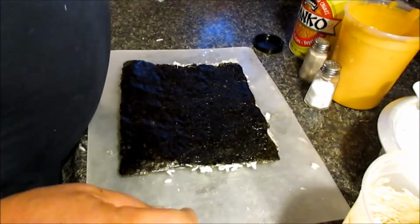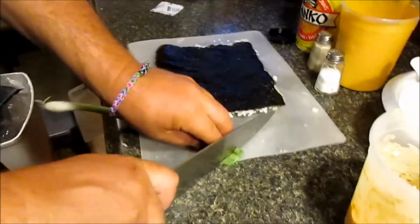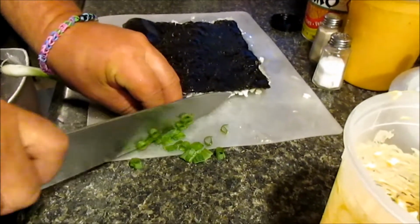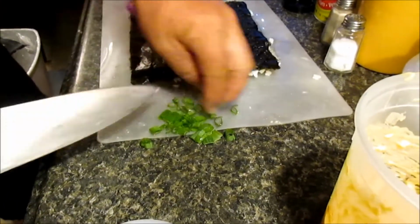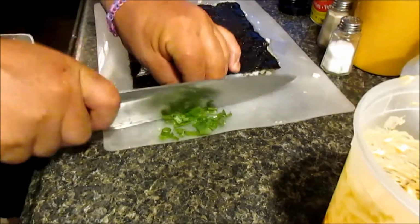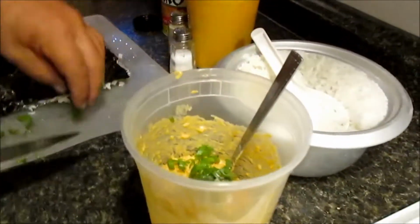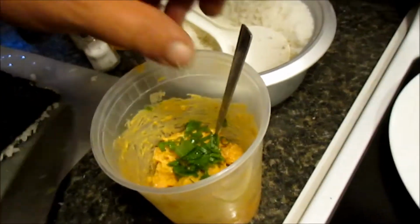I didn't put any onion in there. I'm sorry about that. Let me get back to this real quick. So we're going to chop some onions. So obviously if you forget something, you can just go back and add it. Most spicy salmon rolls don't have the onion, but we like ours a little spicier, and we like the onion flavor, so we're going to just add that real quick. It doesn't take much, maybe half an onion that we like. And we'll just mix that in there real good.